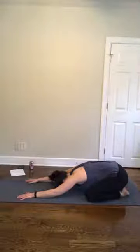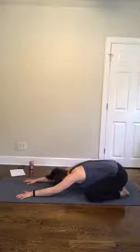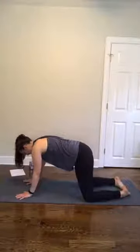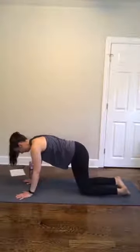If you haven't already, stretch your hands out in front. Really make your arms nice and long. Reach your hands forward. And gently press your hands into the mat. And start to rock forward. Bring your weight forward and come into a tabletop position.